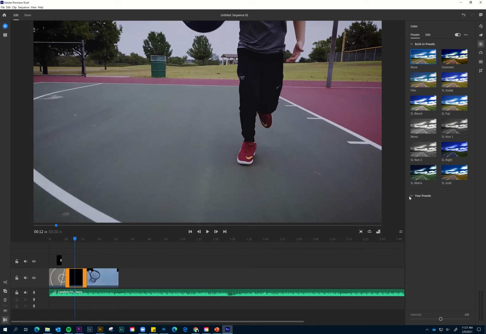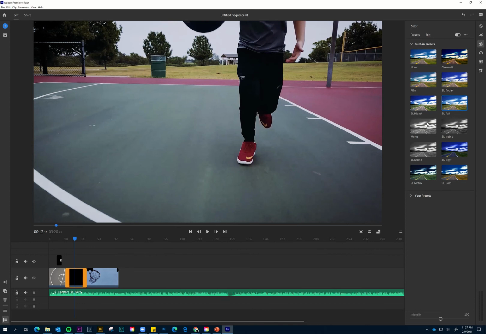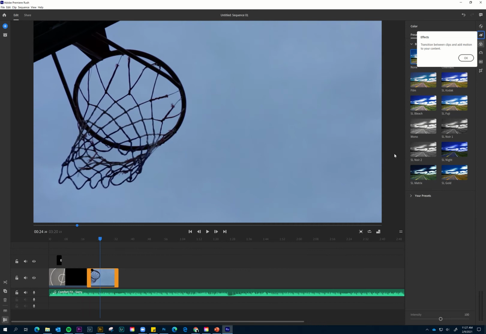Those are the built-in ones. I think you can make your own as well. Let's just use a built-in one for now. I was hoping for a good black and white one. Let's go with this. And I'm going to go to the last one here, also make that one have that same black and white preset.